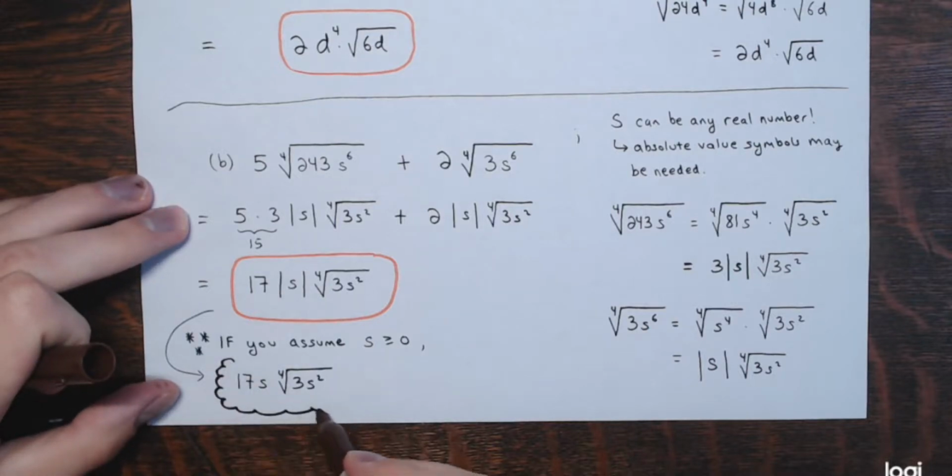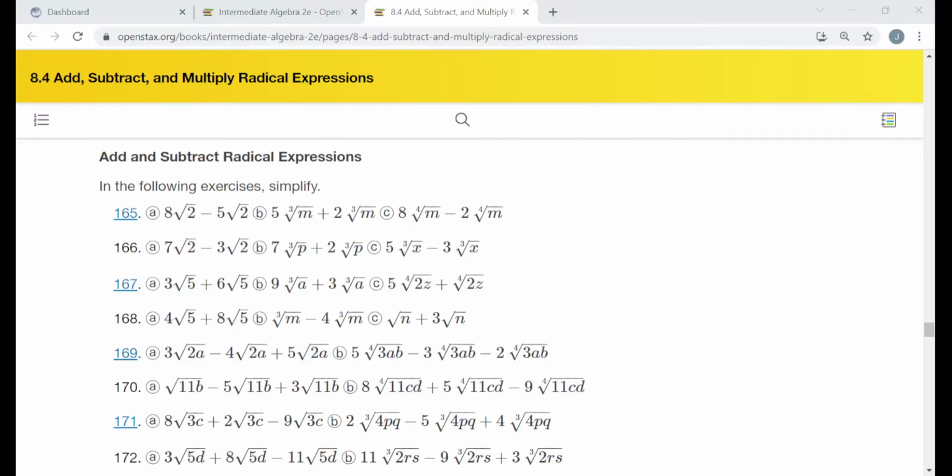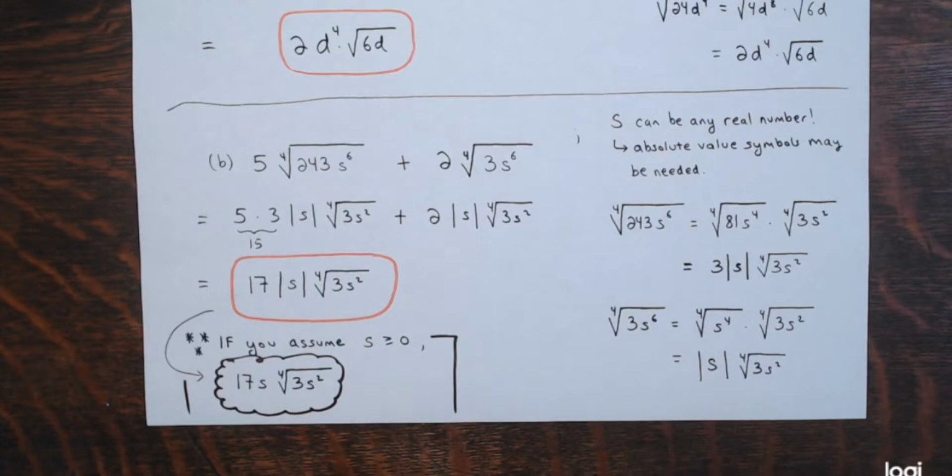All right. But that's a big if, right? When I'm working on these exercises here, they didn't say anything of the sort in the instructions. All right, let me go back to the book page. See, it just says in the following exercises, simplify. It says nothing about assuming the variables are representing positive numbers or non-negative numbers. So just bear that in mind. Be careful.